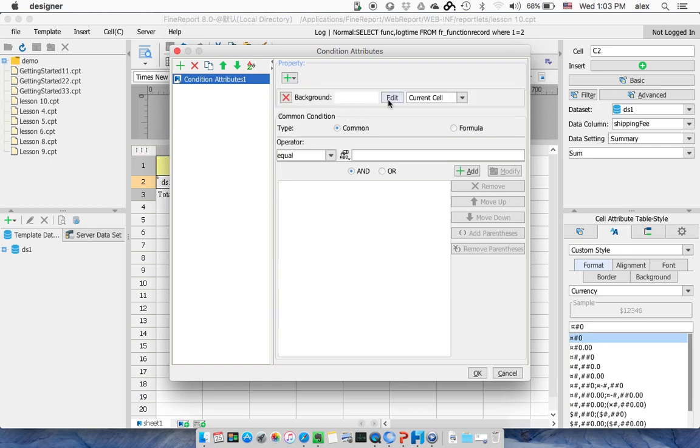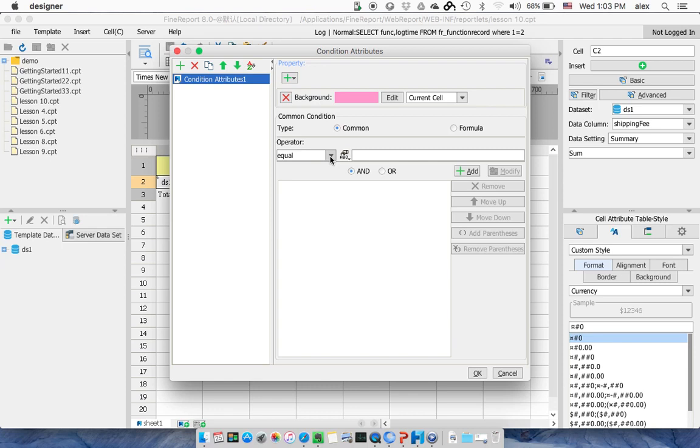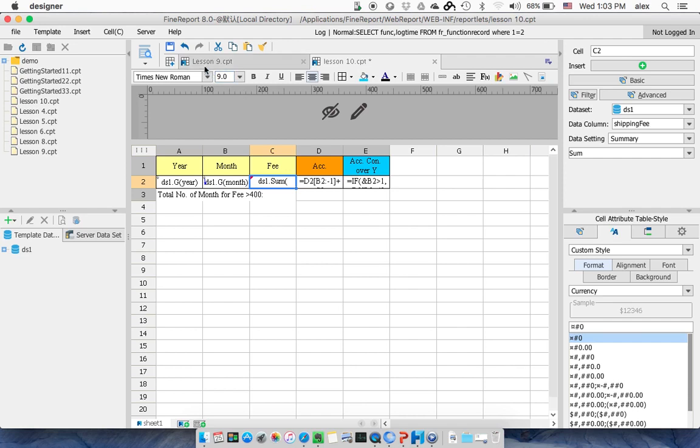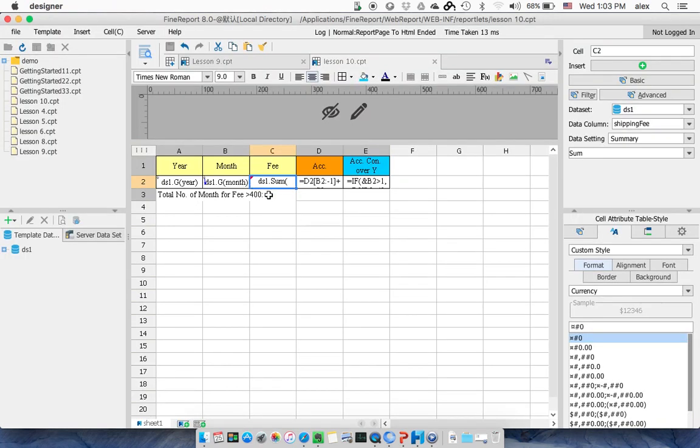We assign the current cell a background color for values over 400, right? Not equals, greater than 400, right? This is the condition. You will see it highlights how many, 1 2 3 4, and we want to calculate this showing 4, and here 1 2 3 4 also 4.